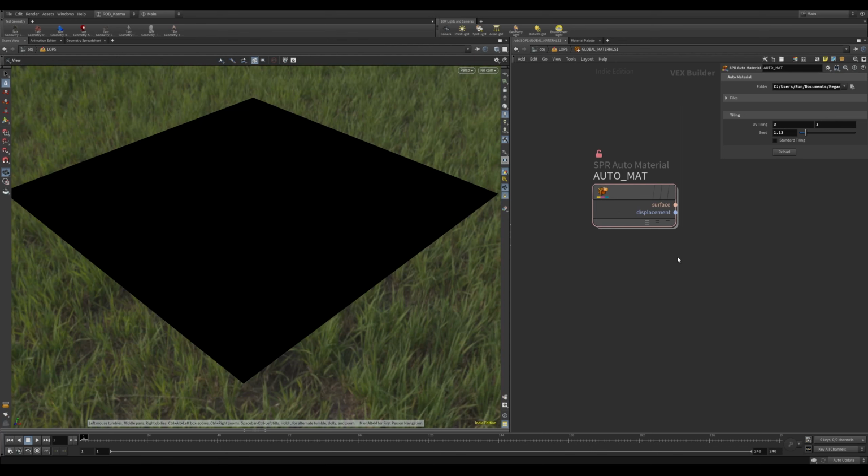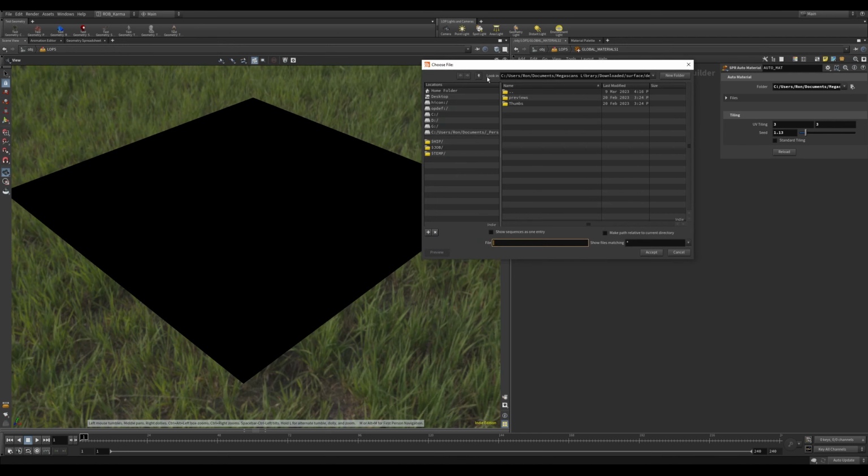So here we are in Lops Solaris materials, and this is the auto material node. I'll go through the basics of how to use this and the ideas behind it. First of all, this was to bring in Megascans materials, the normals, displacement and roughness, automatically, without having to go and find these materials themselves and set them up with tiling. And then we'd also do a kind of better version of the standard UV tiling, which I'll talk about in a sec.